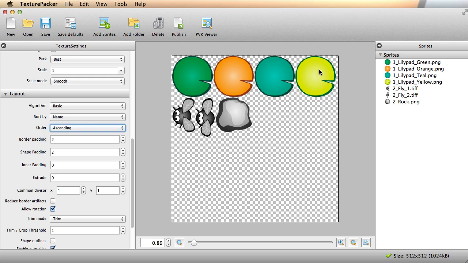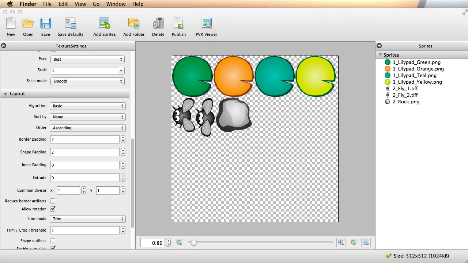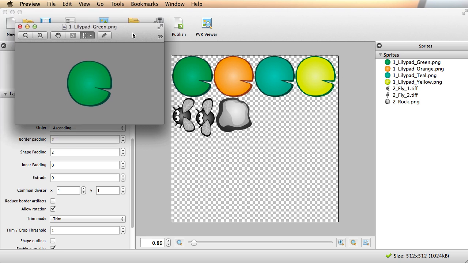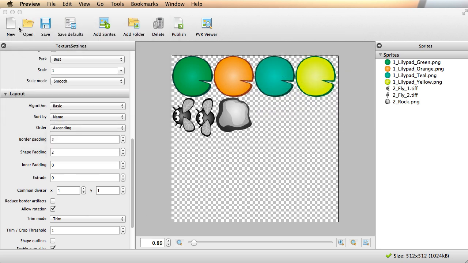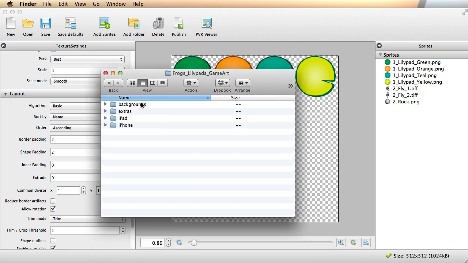Now, you might be asking, how do I know that I got these all packed in? Well, it's because I have set up each of these files. If I open one, once again, if you look at it, it's 128 by 128 pixels at 72 pixels per inch. These were a little bit different. If I look at the original ones, you may not get something that's exactly the size you want.